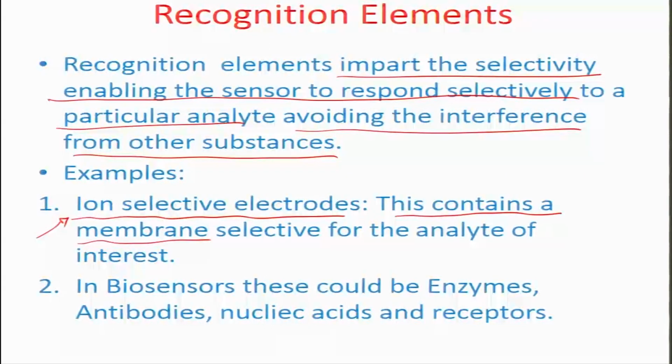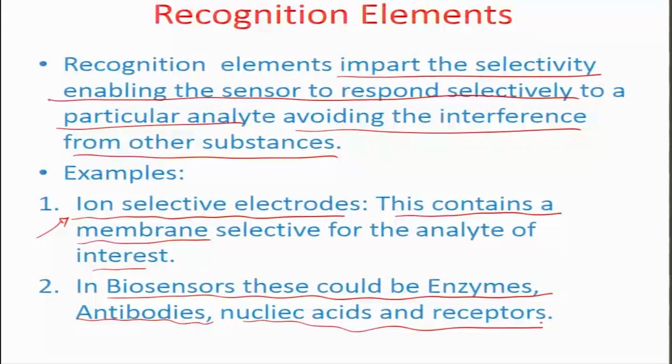So therefore there is a way of how to immobilize the selectivity material on these electrodes so that such a transition can happen. Okay, so this can be one example. In biosensors, we can talk about enzymes or antibodies which would create or trigger a reaction. For example, let us say when we are talking about glucose sensing, there is an enzyme which catalyzes glucose into gluconic acid and hydrogen peroxide. This enzyme is also known as glucose oxidase.